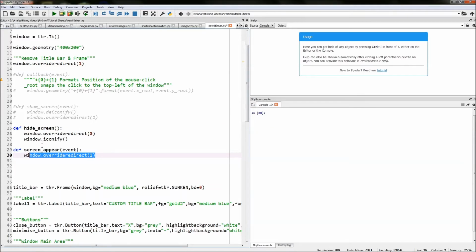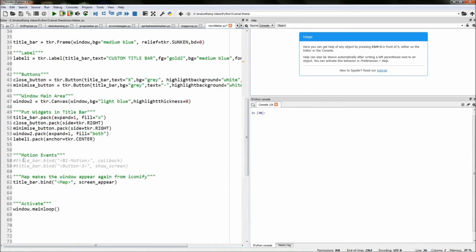Another way of making sure the window appears again is to use a function called de-iconify, and I've just linked a different event and I've created a different function just to show you how de-iconify can work as well. So if we do titlebar.bind again, and let's say we use button 3, which is right click, and then comma show screen.